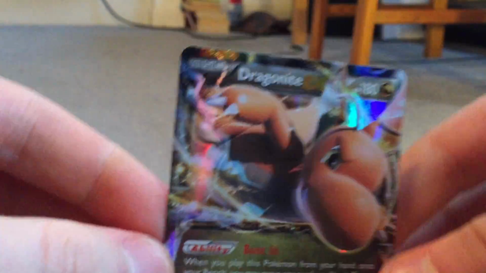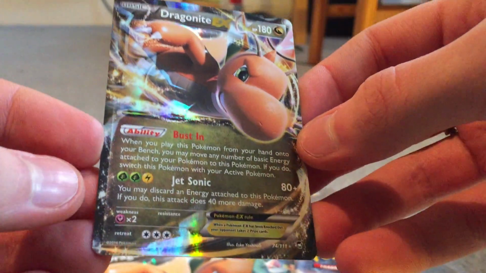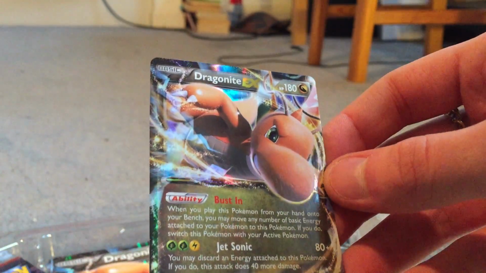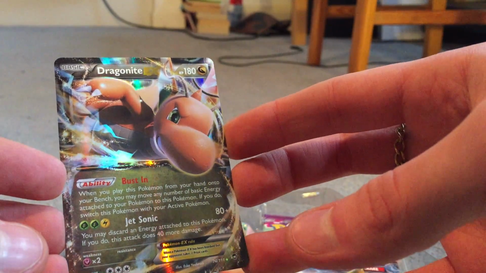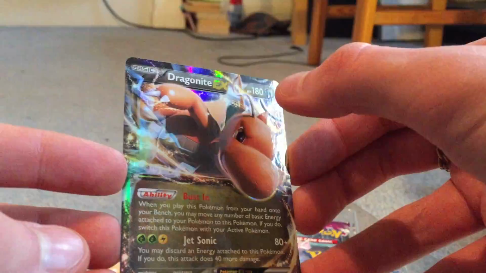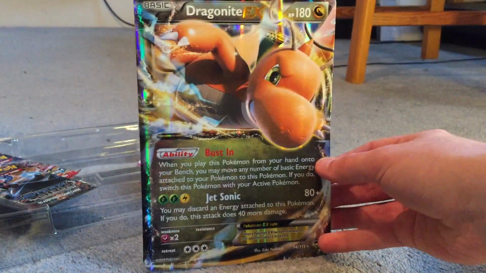Starting off, we have the Dragonite EX card, 180 HP. Ability Bust In, Jet Sonic, 80 plus damage, lovely card. This is possibly one of the nicest holos I've ever seen. The holo has a kind of 3D effect. I assume you can't really see it on the camera, but the effect itself is absolutely beautiful. There's kind of layers of the shine. It's fantastic. The shine follows the Dragonite right around the head there. An absolutely beautiful looking card, and along with that in this box there is this, and this is huge.